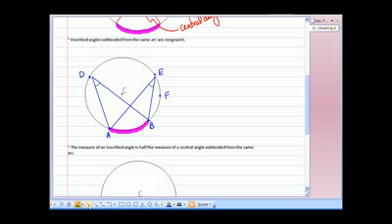And if I continue with point F on the circle and I draw another inscribed angle forming angle AFB, guess what? That angle also has the same measure. So that's what we're referring to when we say inscribed angles subtended from the same arc, so extended from the same arc, are congruent.